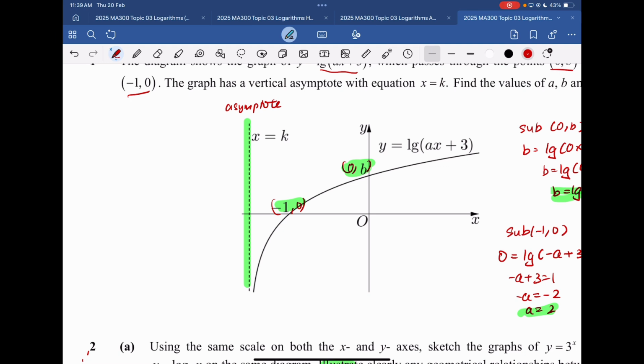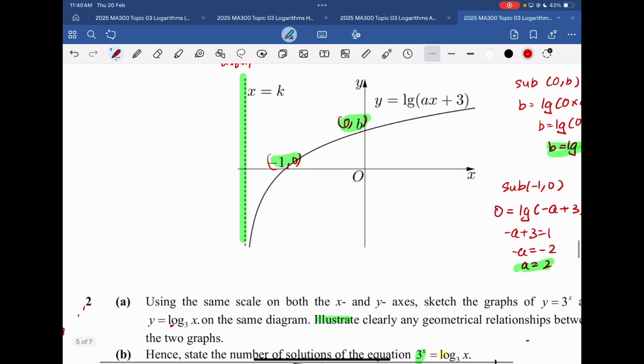Why is it x equals 0? How do you get the asymptote from here? Basically, inside cannot be 0. x has to be positive, right? So how do I find this? By equating whatever is inside the log to 0, I can get the asymptote. Because I know that this cannot be 0, if I equate to 0, that's how I will find the asymptote. Asymptotes are no man's land. You cannot go there. You cannot touch the value.